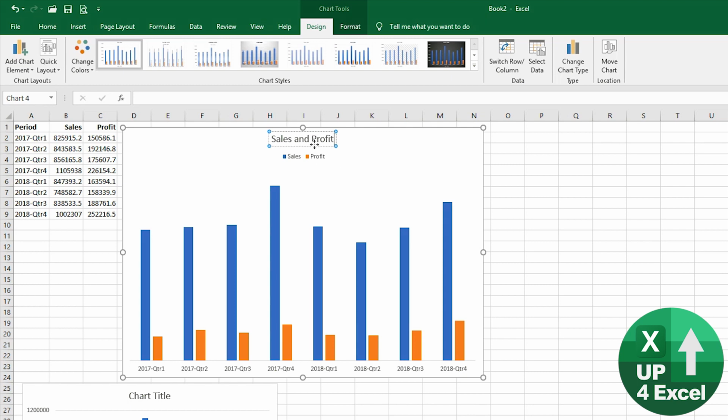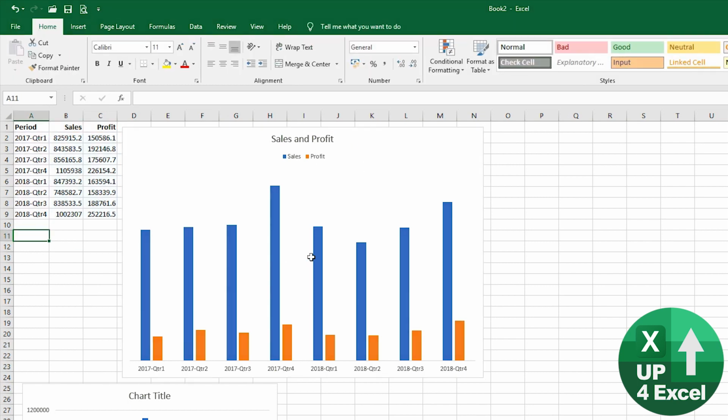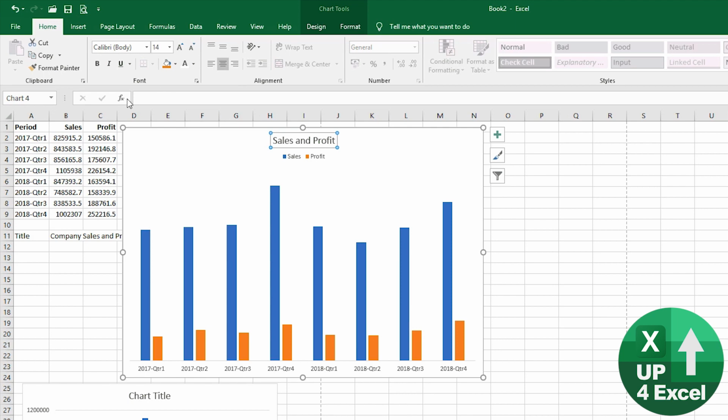for example. That's fine. But if we want to have a title on screen, company sales and profit, we can actually dynamically link this title here by just putting that it equals that cell and hitting enter.